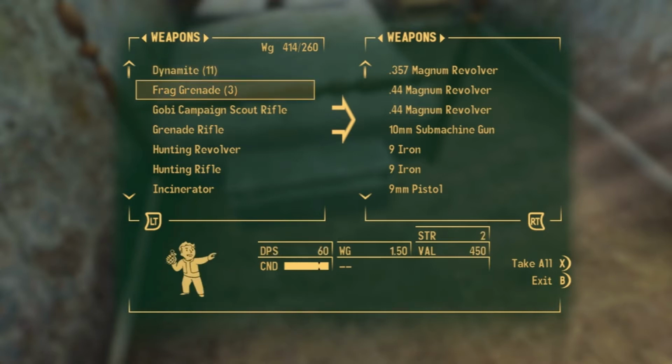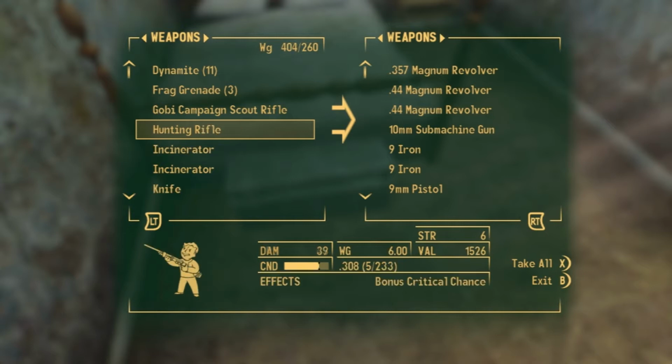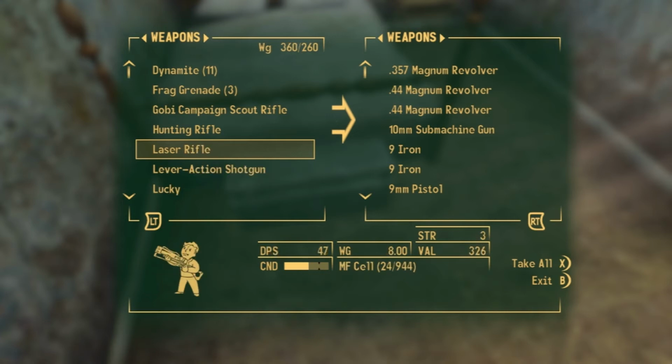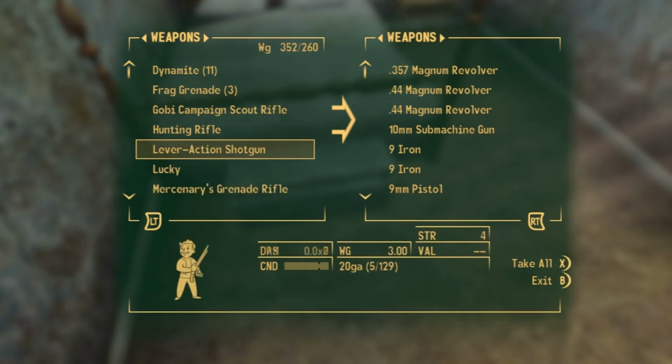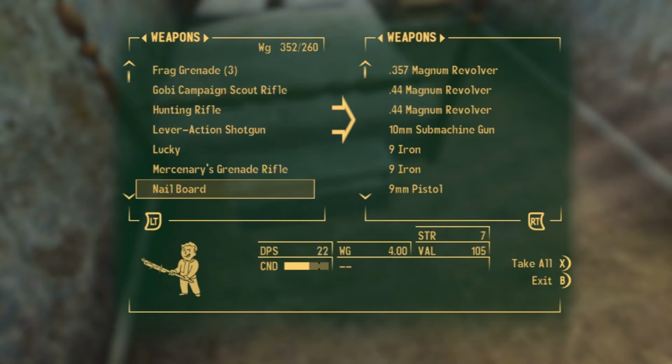We'll keep the dynamite and the frag grenades, so we might be able to sell them. We'll put away the grenade thing. We'll put away that. We'll keep the hunting rifle, put away the incinerators, knife, pistol, LCR. RCWs might come in handy in the future. I do like the lever action rifle, so I'm going to keep that. Same with Lucky. We'll keep that. We may as well, because we might actually need it.